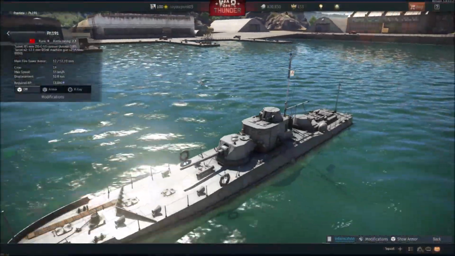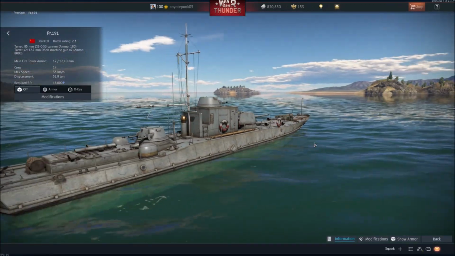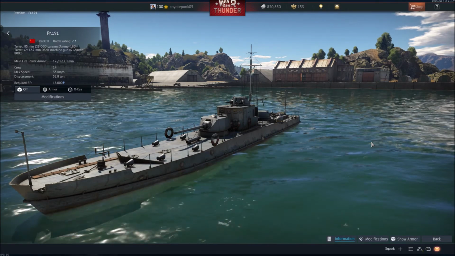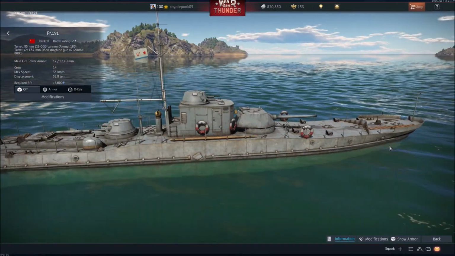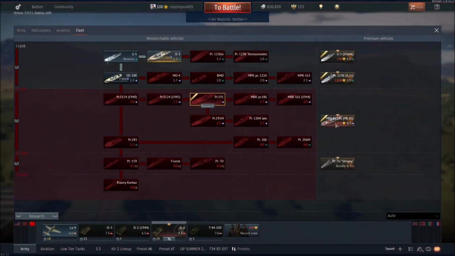Okay, PR191. This thing looks ridiculous because it is a super long hull, I think with the same gun as the T-3045, and it's got that really big 85mm just right in front of the crew cabin. It looks ridiculous. I love this, really. But yeah, so now we have the MEK Project 186.